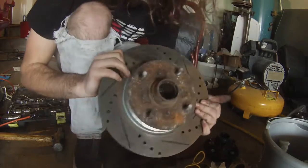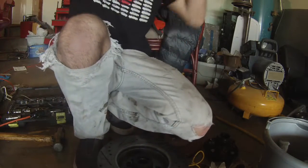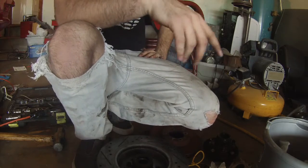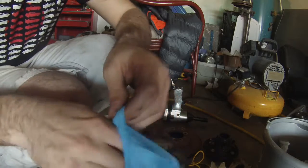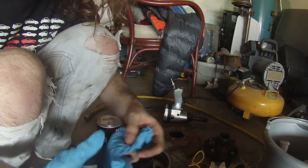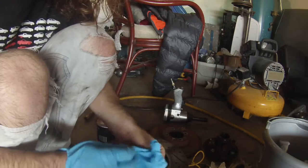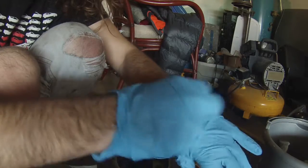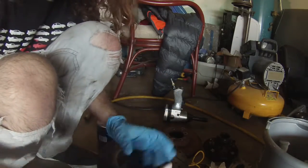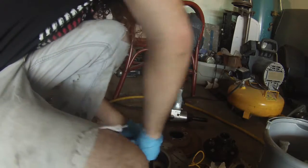There you have it, new rotor on the hub. So the next step, my least favorite part, clean out the old grease and put some new grease on it. Alright, so I'm gonna grab some gloves. Cleaning and re-greasing bearings is about the only time you'll see me wear gloves when I'm working on stuff. It's because I hate grease getting on everything, because it will. So, just grab a couple paper towels and shove it down in there.